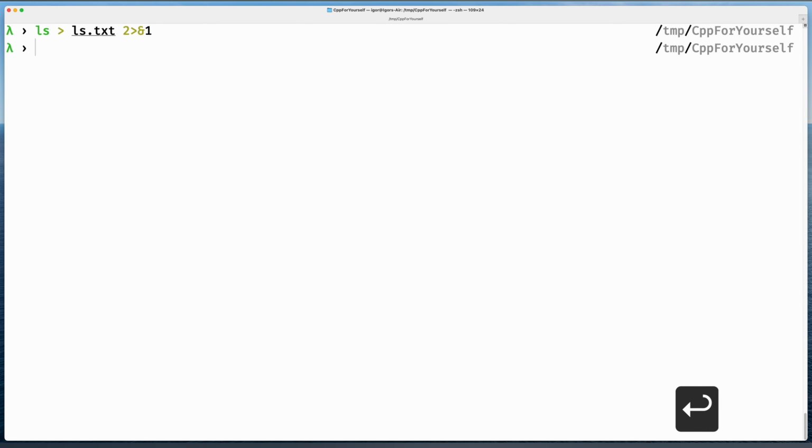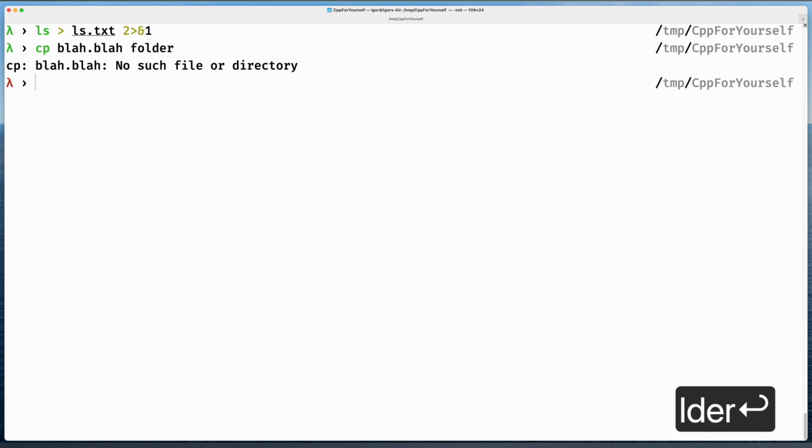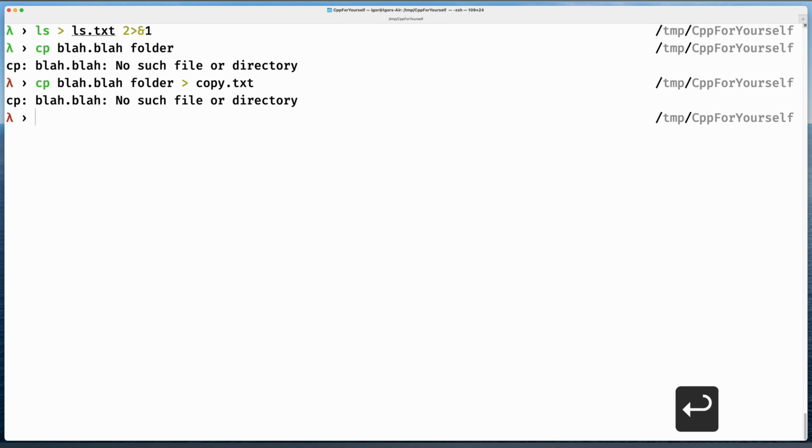I mean, ls does not print any errors, but let's do something that does. Let's try to copy a non-existing file, blah blah, to a folder. If we try to do that, it will print an error, and this error is probably going to be on the stderr. We can check that by trying to just pipe the output into copy.txt. And you can still see that we got the information on our screen. That means we piped all the stdout into copy.txt, which was empty, and it's still empty because there was no stdout output from there, but there was stderr output, which we did not pipe.